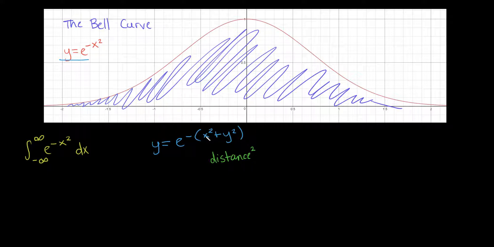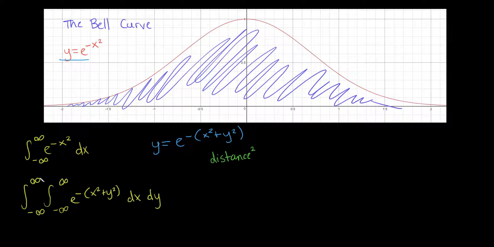It turns out we're going to be using polar integrals. If you're trying to find the volume under this 2D bell curve, writing it as a standard double integral of e to the negative x squared plus y squared dx dy is even worse than before. But the key is that we have this distance-squared idea — it's going to be rotationally symmetric. You can draw little concentric circles about it, and it goes to zero as you go out. That's what makes it convertible to a polar integral.